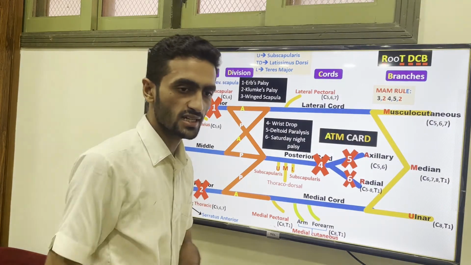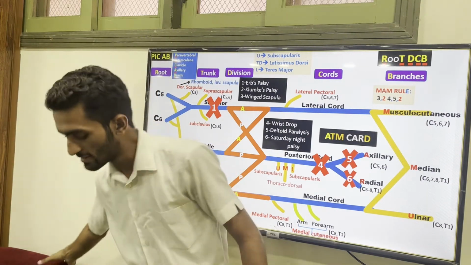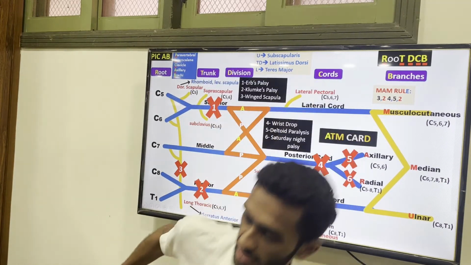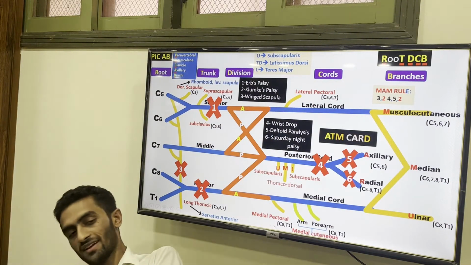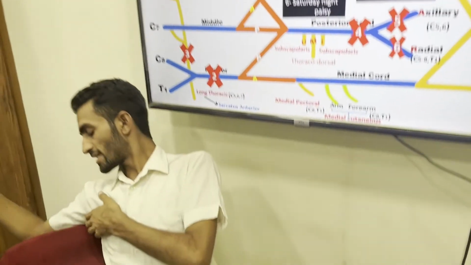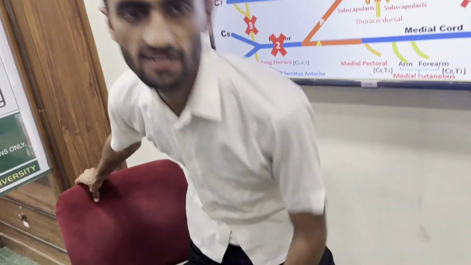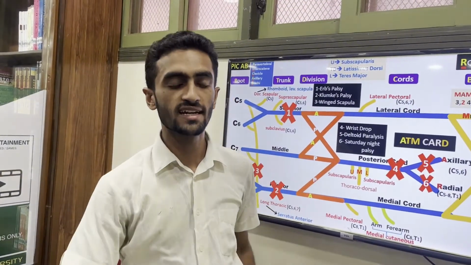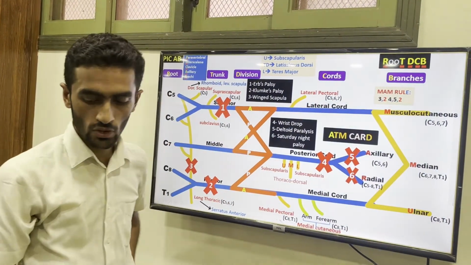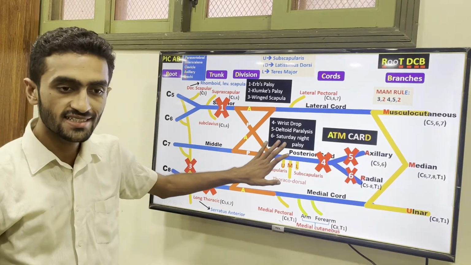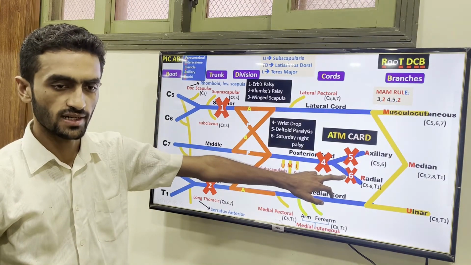So actually for the radial nerve we also use the term Saturday night palsy, because when it comes right here, it is more subcutaneous. Especially on Saturday night, they sit like on a chair, so they sit like this. When they sit like this, what do you see? Their radial nerve is at this point, moving right here. So sleeping like this after a long time, their radial will be affected. Radial is more superior. So we call it Saturday night palsy if the radial is affected.